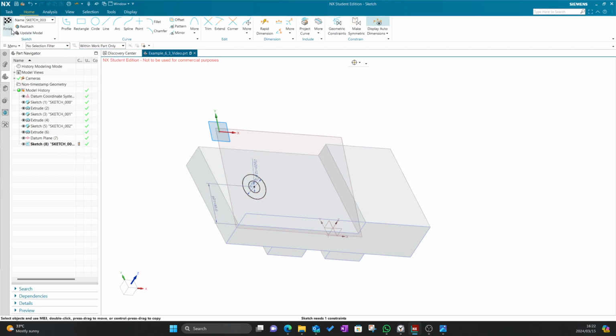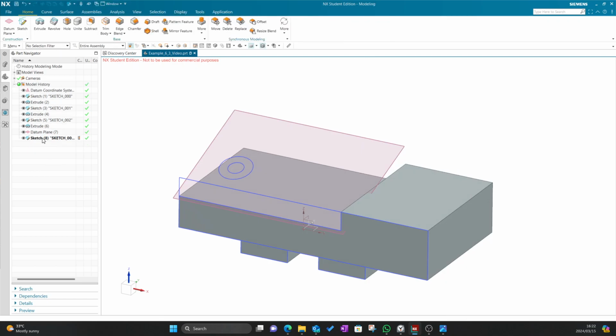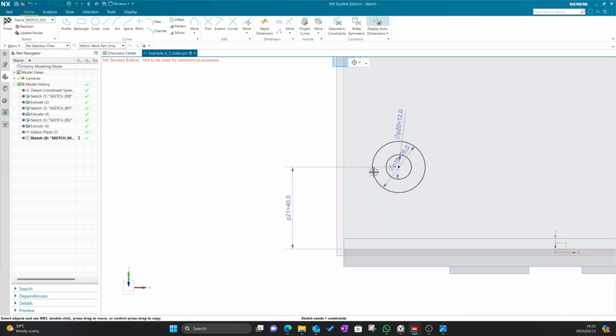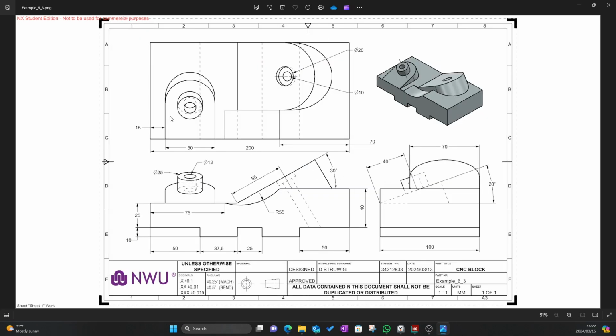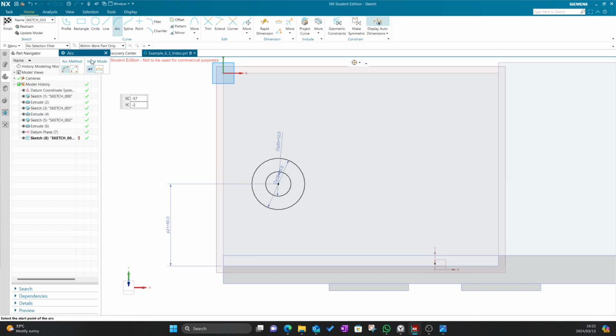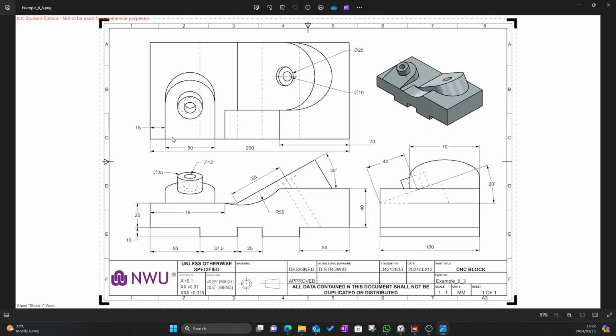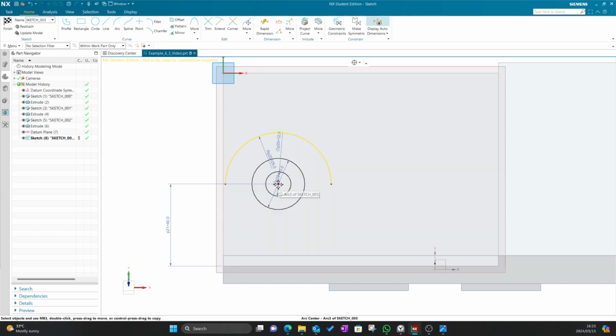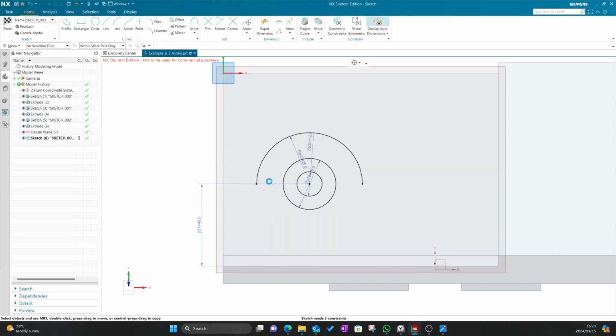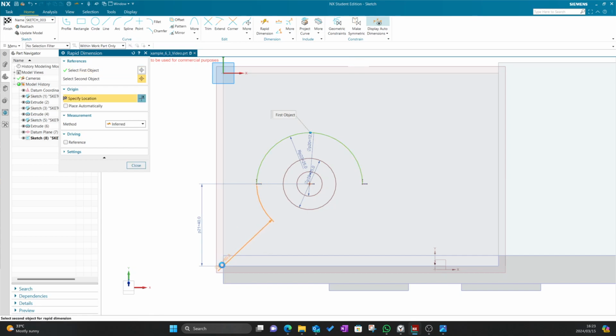Okay, so I'm just going to finish again and go back to the sketching just to be directly above the datum plane again. And then we see, okay, it's a diameter of 50 for that big circle. So I'm going to use an arc by center point. That's my center point, radius 25, and sketch it from the vertical to the vertical. Okay, and then that side is 15 millimeters from the left, so I'm just going to move this a bit to the left, include a wrapper dimension from there to there, which is 15.